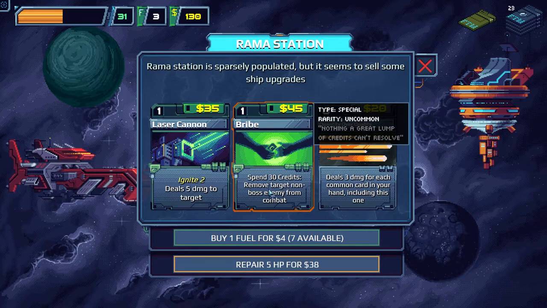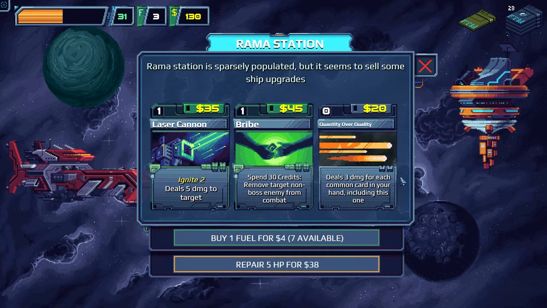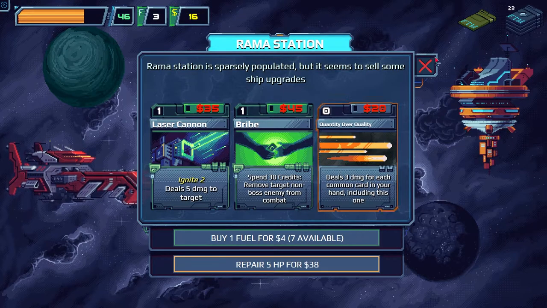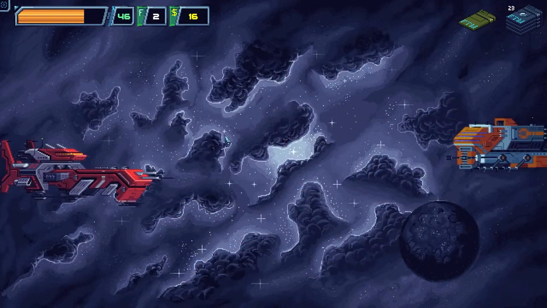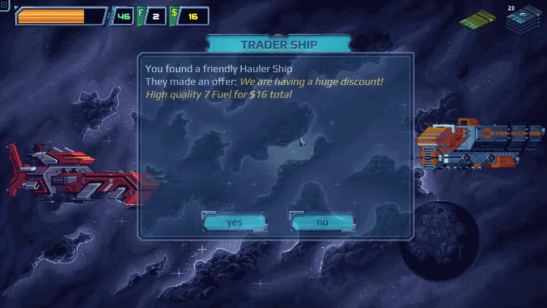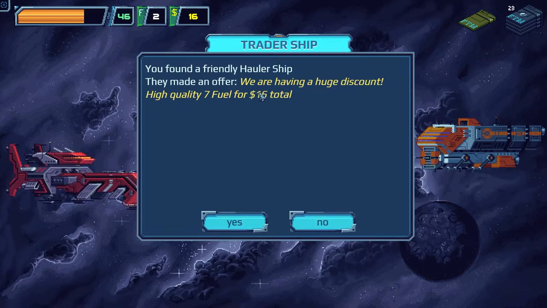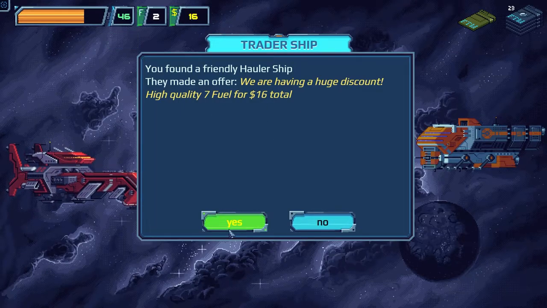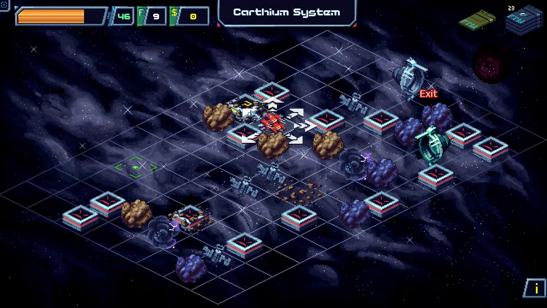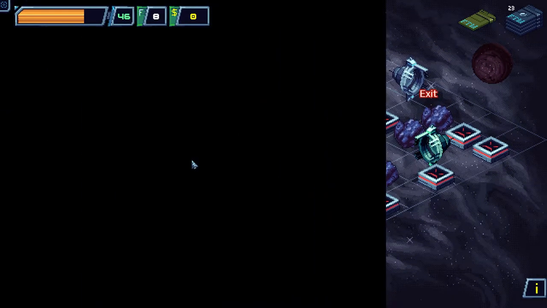Spend 30 credits, remove target non-boss. Look at that one. I think we just repair as much as we can and go. We're having a huge discount. Quality fuel, 7 fuel for $16. It seems to take your full money up to a certain amount, which is a bit odd. Let's go for another fight.